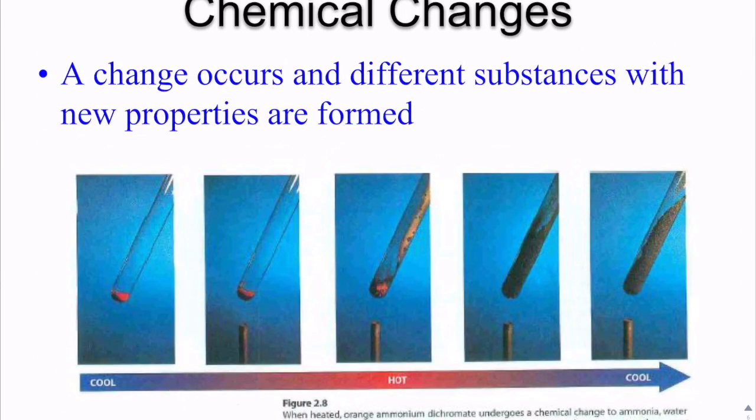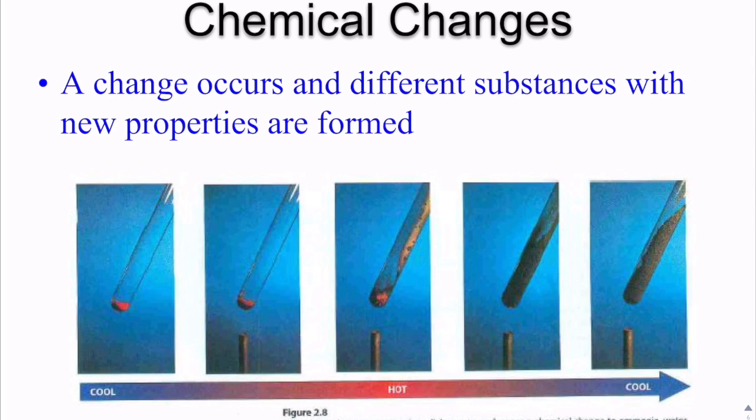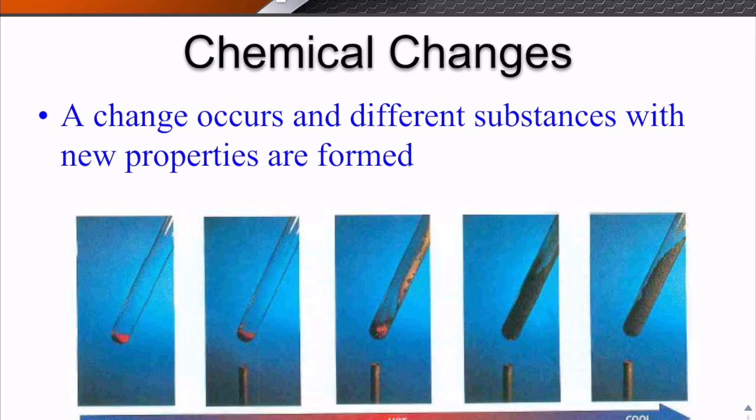We have chemical changes on the other hand. So chemical changes, you start out with one material. We have a chemical reaction that occurs. Now, in a chemical reaction, we might have what's called a single replacement, or we might have what's called a double replacement. We might have combustion. We might have decomposition. We have all kinds of different ways that chemical reactions are going to take place. During those changes, what we end up with is something completely different.